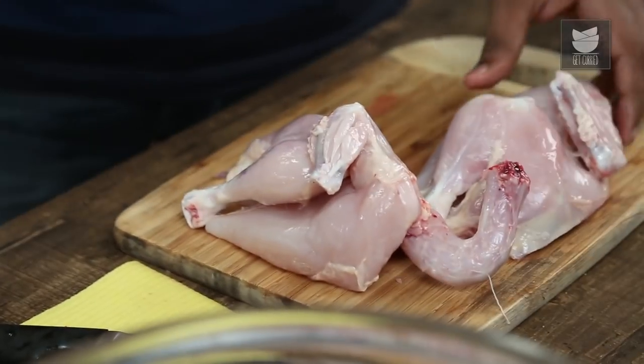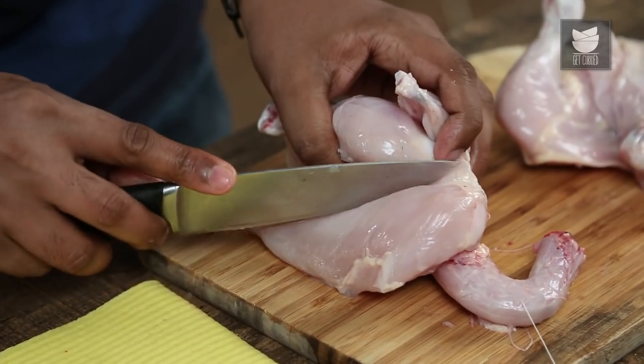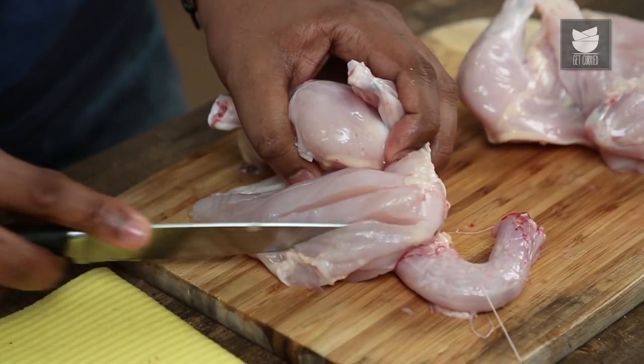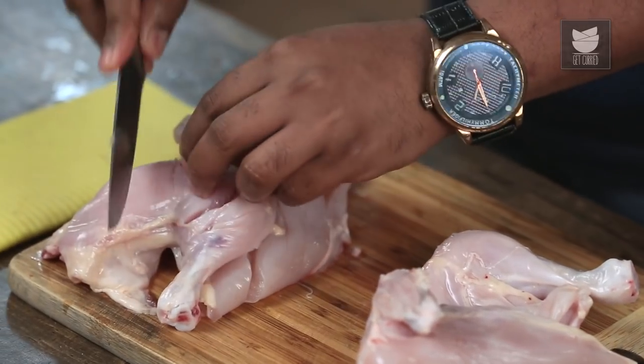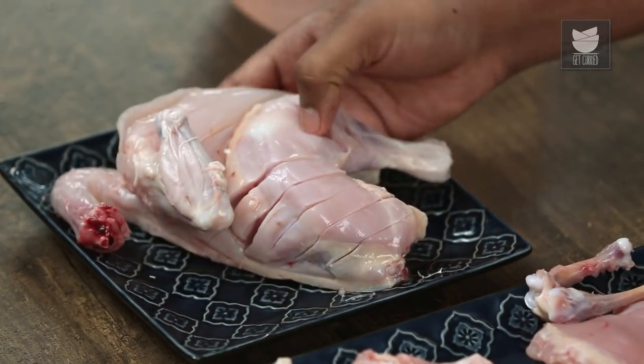With this you get two halves of a chicken. The neck part I'm going to use for a Tandoori chicken. It's very simple — all you need to do is keep the bird the way it is, but remember to give it a few gashes so that the marination and the masala seep right within. Take the breast and give it a few gashes, similarly take the drumstick and give it two or three gashes, and the thigh again gets two or three gashes — nice and clean, one stroke. So that's your Tandoori chicken.